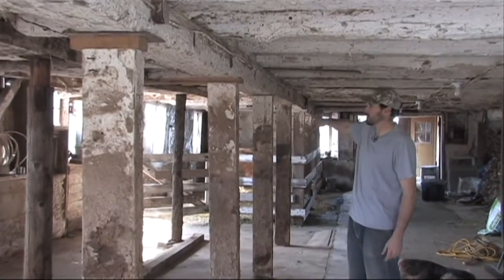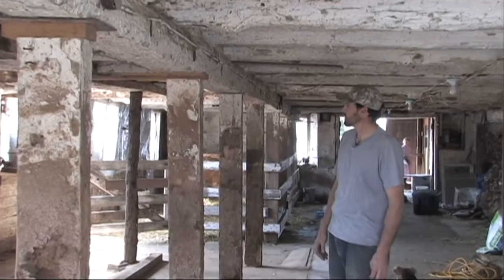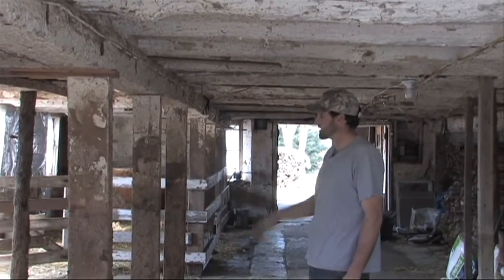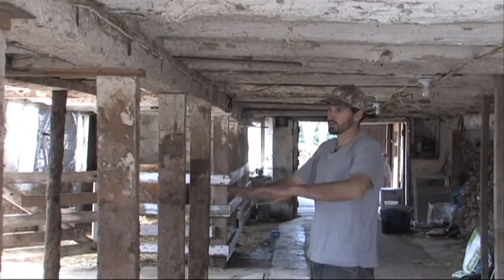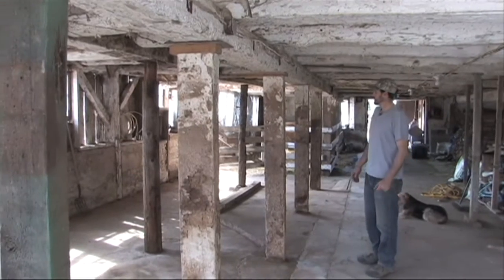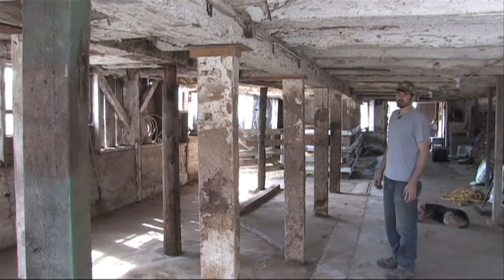Maybe build one more pen over here for a pony or whatever else we might get. We're gonna build it similar to the cow pen, and we've got it all cleaned out now. We're gonna build gates on each one, and we'll show you how to do it as we go.